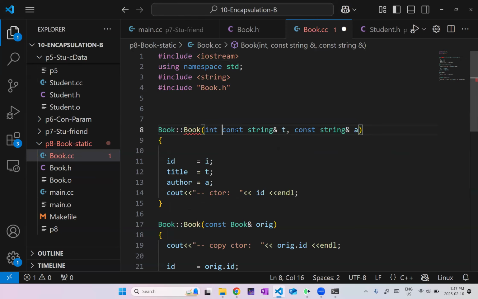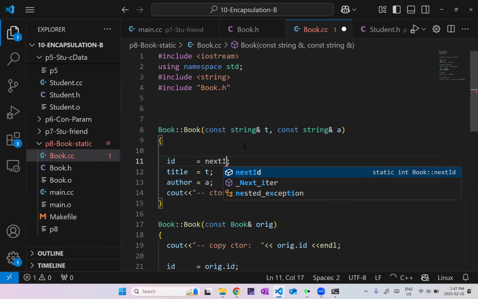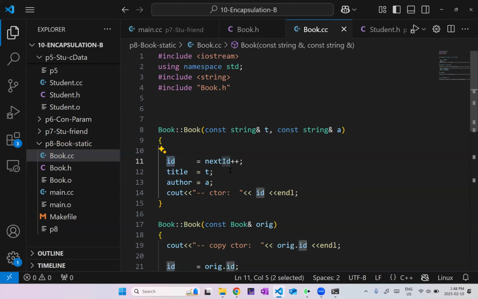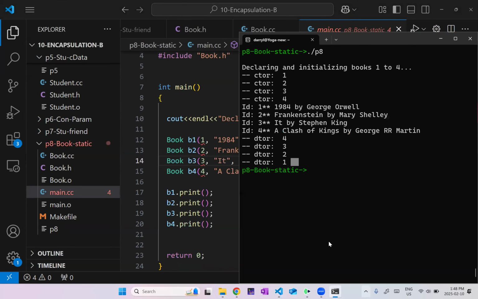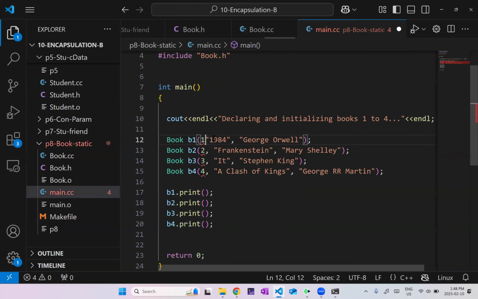Technically we want to do this: take the nextID, assign it to this ID, and then increment nextID. But at this point, I have not initialized it, right? So I wonder if this would work. Let's see, because I can sit here and tell you it won't work, and then the compiler will make a liar out of me.